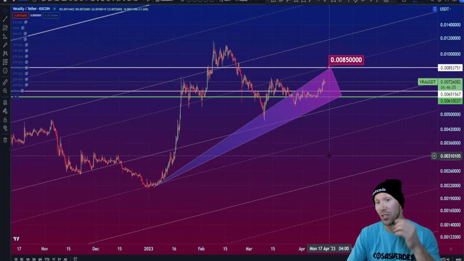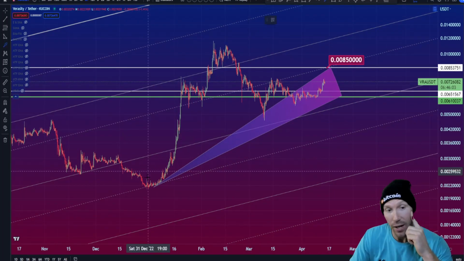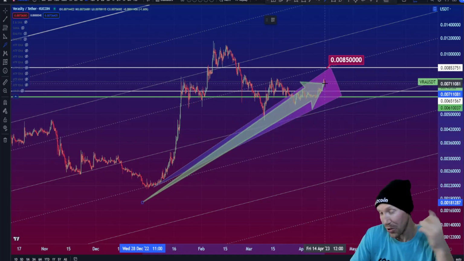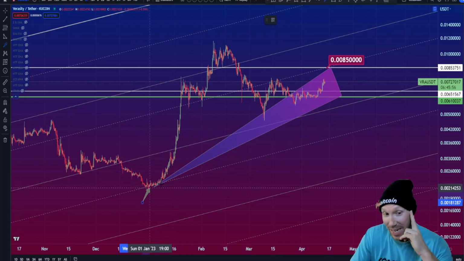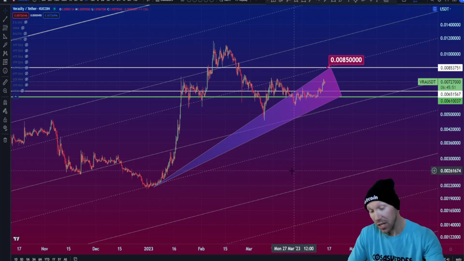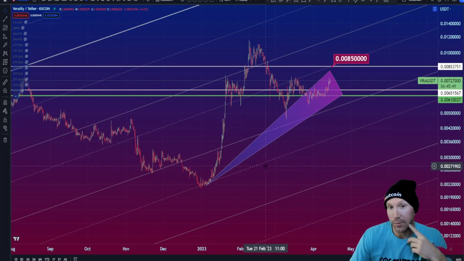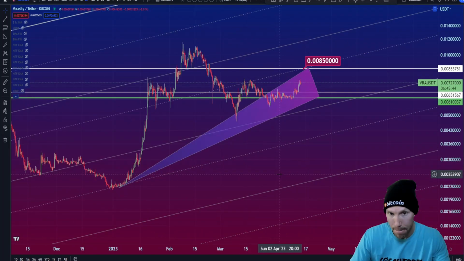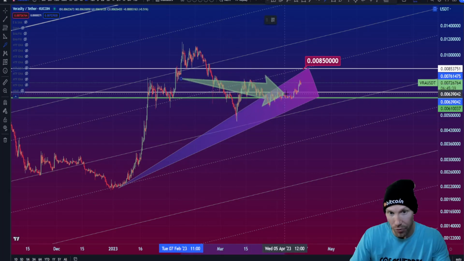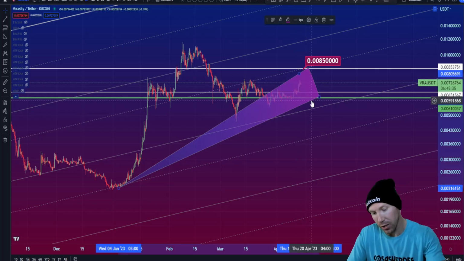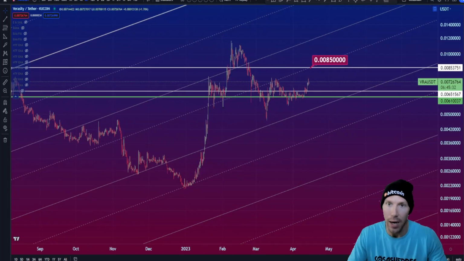Honestly, I would just do it like this because this is the higher low zone. If it falls out of here, which is pretty similar to going below the daily 200, it's really going to drop. It needs to stay in here to continue going up. So just literally the projector tool on top of what that is, and try to make it a little similar to that. These wicks came about halfway through. And if you want to get more precise than a projector tool, that's fine. On Bitcoin, I usually do.